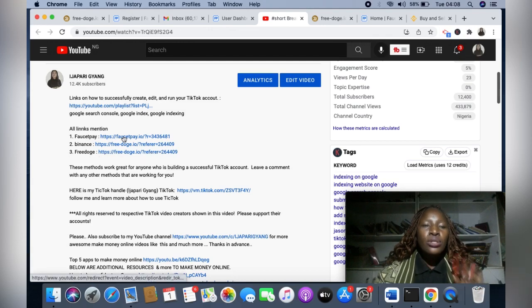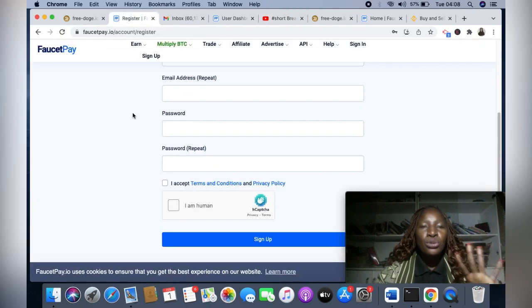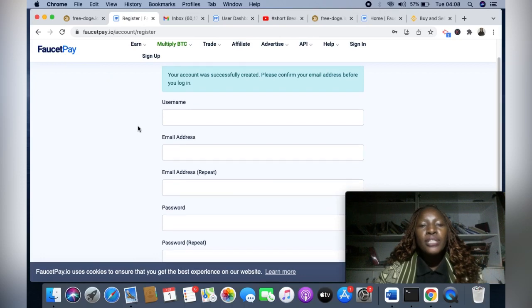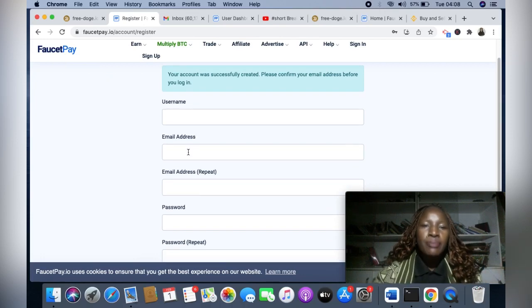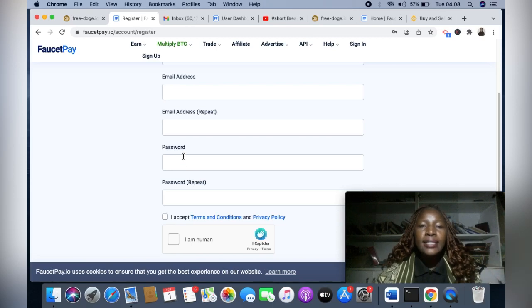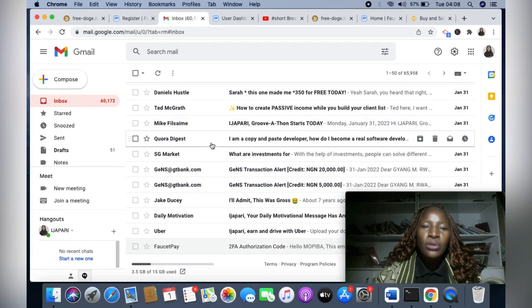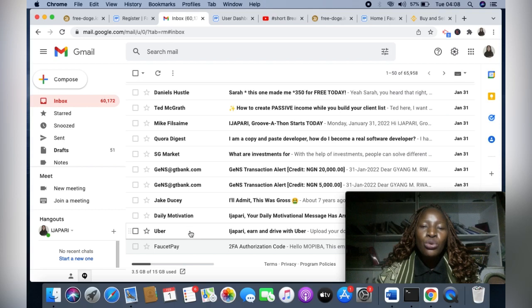The first thing you need to do is click right here on Faucet Play and sign up. Once you click on this link, it will bring you to a page like this. You input your username and your email address, repeat your email address, put your password and repeat the password, and click I accept and I am a human. Then click on sign up. The moment you click on sign up, they are going to send you an email, so you go to your email.